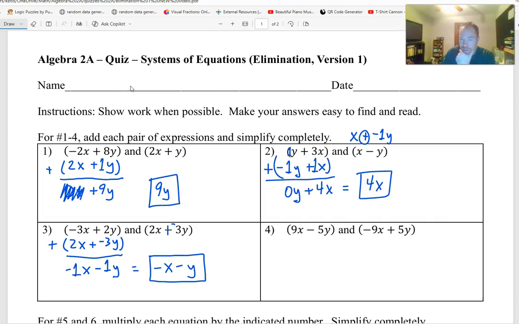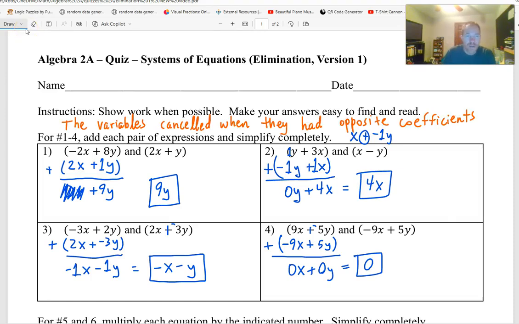And then number 4, last one for this section, if I line this up here, negative 9x plus 5y, again I might want to say the first expression is plus negative 5y. If I add these expressions together, in this case, 9x and negative 9x added together is 0x, no more x's, and negative 5y plus positive 5y is 0y. I do have the plus between them, technically. But in this case, no x's and no y's, that's just 0. There's literally nothing there. So I'm going to make a quick note: in 1, 2, and 4, the variables canceled.